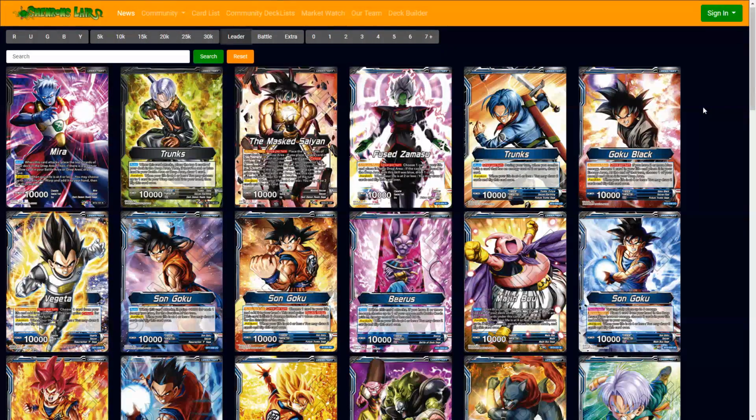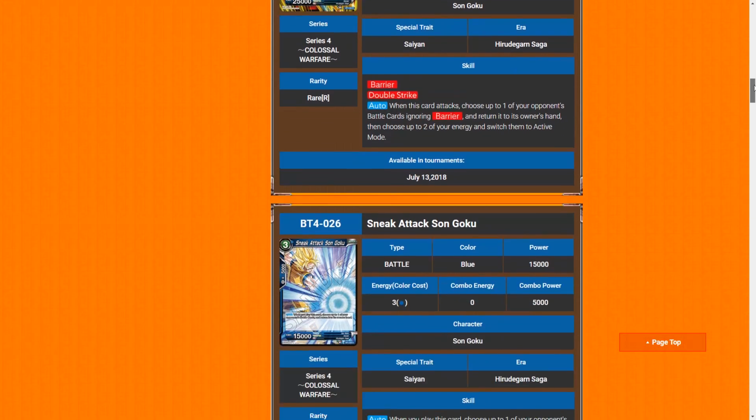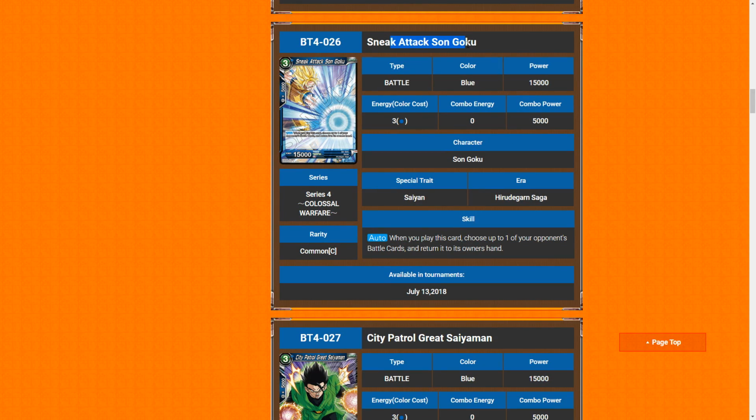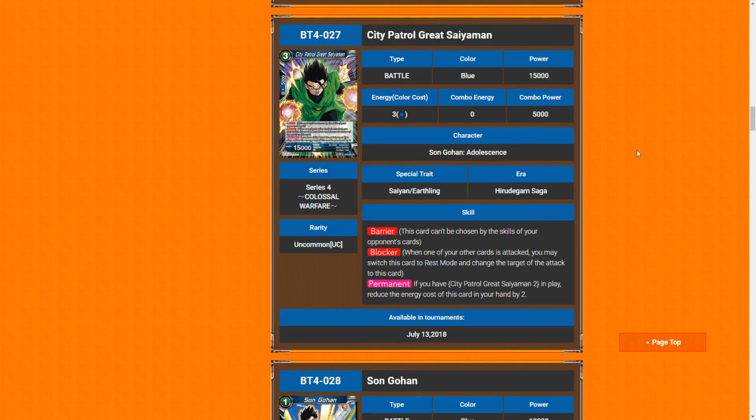Trunks is a little too fast for playing it that way, so maybe Goku Black, who knows. Gonna have to play test. Sneak Attack Son Goku. When you play this card, choose 1 of your opponent's battle cards and return it to the hand. It's a 3-drop that does that. That is so annoying. That's all I can say about that. You can see the theme, like I said.